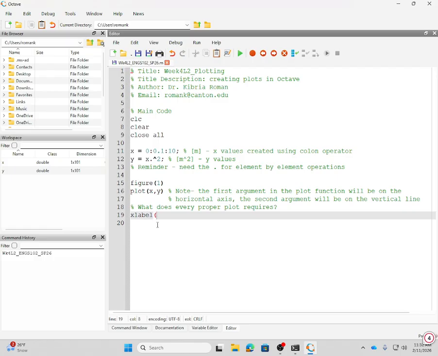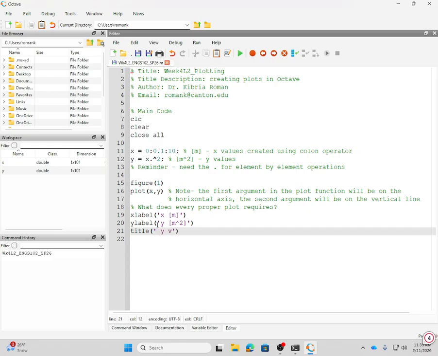When you start to type X label, it's going to give you the options, like is this the one you are trying to type, and then X, and then a space, the unit meter, right? The Y label goes the same way, inverted comma, and then Y with unit meter squared, okay, and then the title. The title, the same thing, inverted comma. Make sure you don't have a space like the way I did with any of the functions.